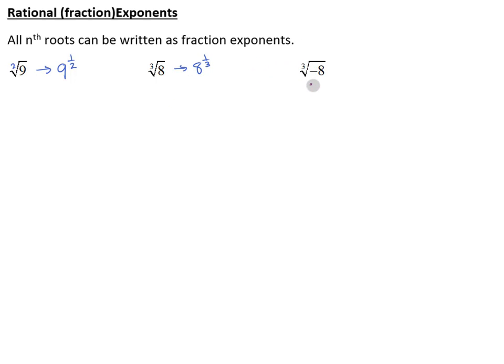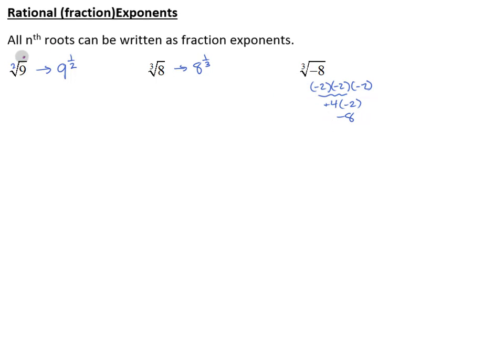The cubed root of -8, which is something we haven't talked about. Odd roots can actually still have a real solution when there's a negative value inside. This is asking what times itself 3 times is -8. Well, in this case, there is a real answer. -2 times -2 would be +4, times another -2 would be -8.